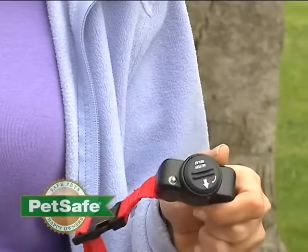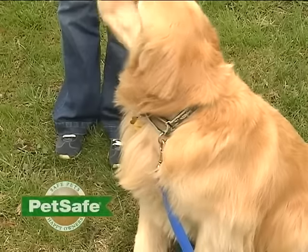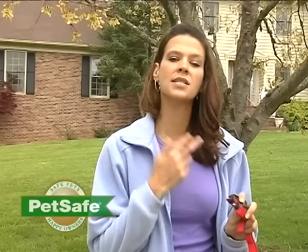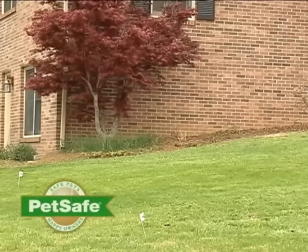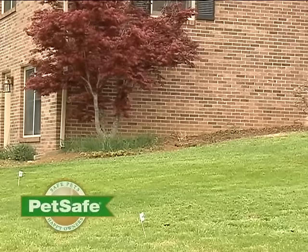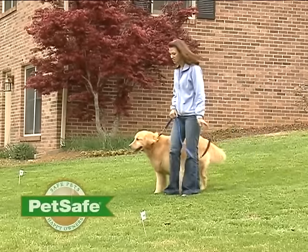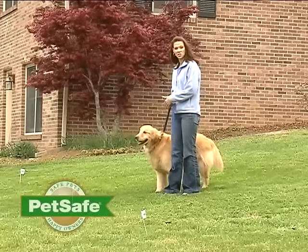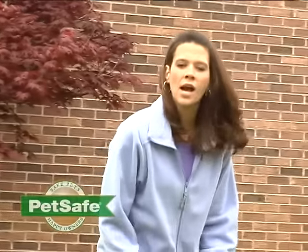You also want to have a separate collar and leash on your pet that's not attached to the receiver collar — we don't want to put any pressure on the contact points against your pet's neck. Have lots of treats handy, and before you start training, spend about five or ten minutes just playing with your pet. Keeping it fun, take your pet and walk them up to one of the boundary flags until they begin to hear the beep of the receiver collar. Let them hear the beep for about two seconds, then pull them back. Offer them a treat and praise when they return.